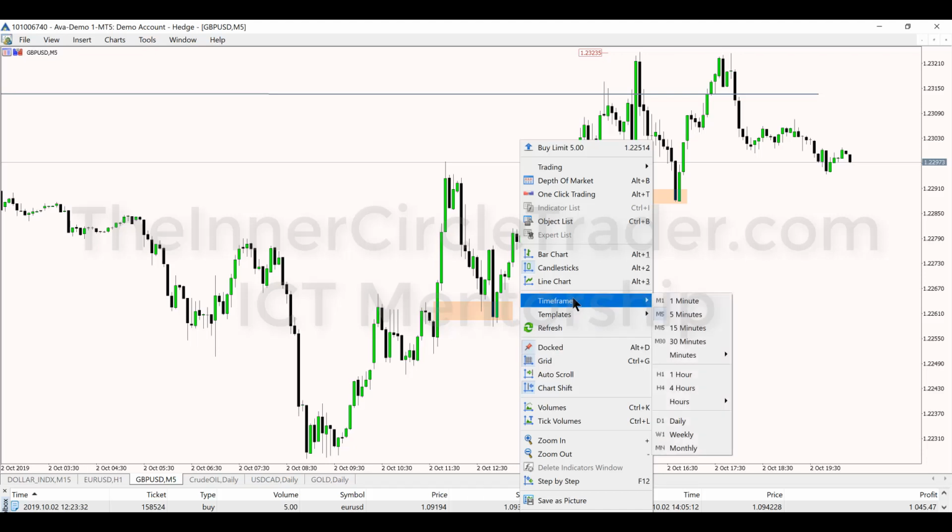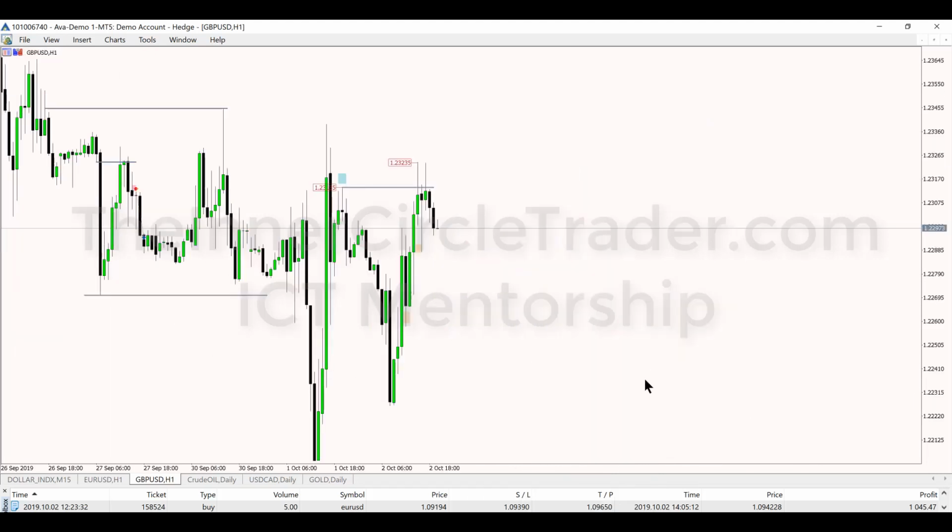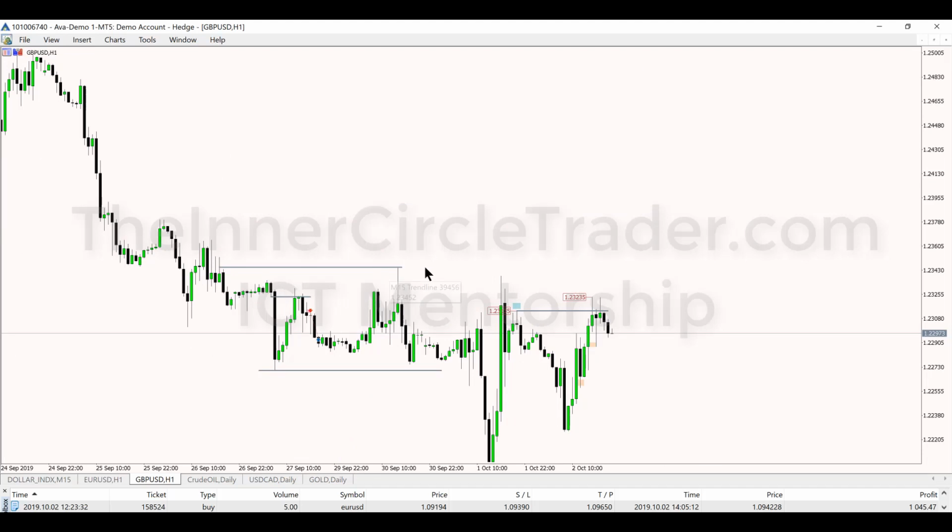Dropping out to an hourly chart. The next pool of liquidity is up in here. Well, we'll use this: 123.45, 123.50. That would be the next upside draw on liquidity for buy side liquidity. And then we have this over here. That would be a little bit more intermediate term. We may not see that this week, but if we continue higher, that's the intermediate term draw I see for British pound.